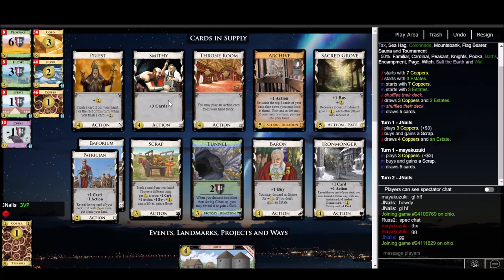This looks like a pretty straightforward thing for the most part, right? Smithy for draw, Thornham and Ironmonger for villages. I wonder, actually, I don't think tunnel comes up at all. I mean, you could trigger it with Ironmonger, but not in a reliable way.